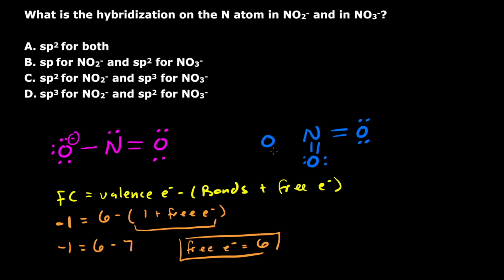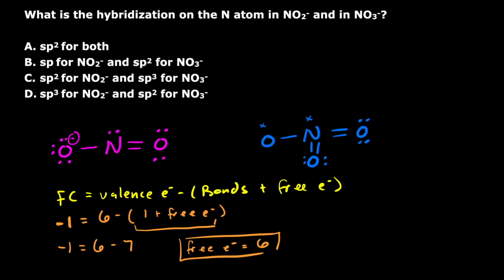And now I have this oxygen here that's not bonded to anything. And so I don't want to bond it here, and I don't want to bond it here. That's because this oxygen right here is good, this oxygen right here is good. And so I'm going to bond it up like this. And so that tells me this is not what it typically looks like, and this is not what it typically looks like. And so I'm going to do the formal charge equation for both of this one and for this one.